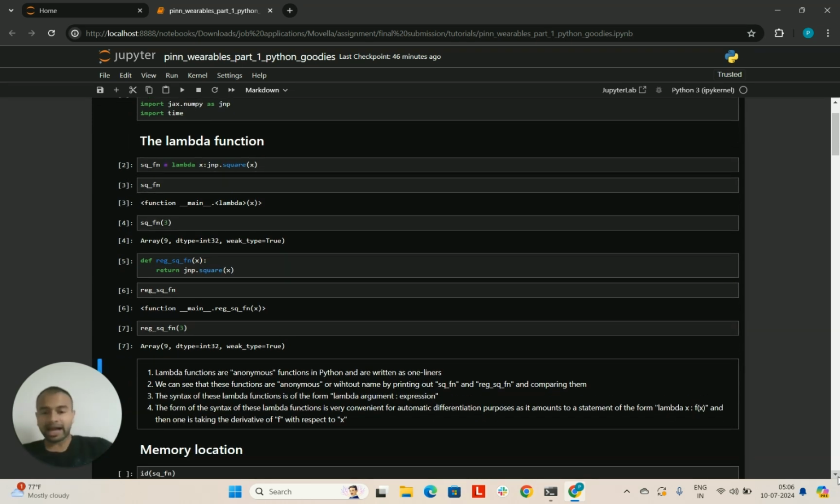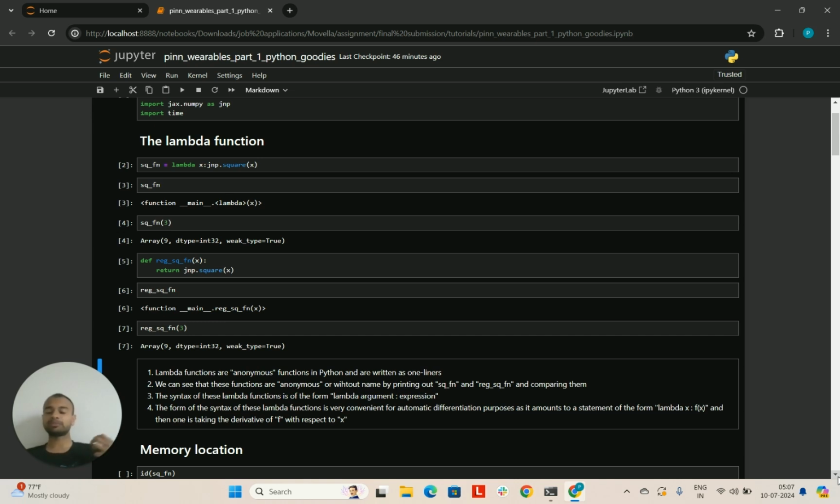But as I said, I'm a physicist. I'm coming at things from a physics perspective, and we want to study PINNs. And one thing which is like bread and butter of this PINN framework is differentiation, specifically automatic differentiation. So you want to differentiate functions in Python using JAX's capabilities.